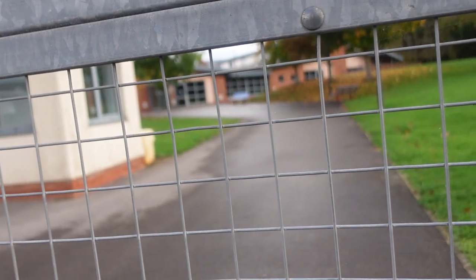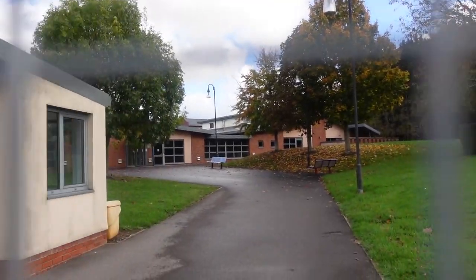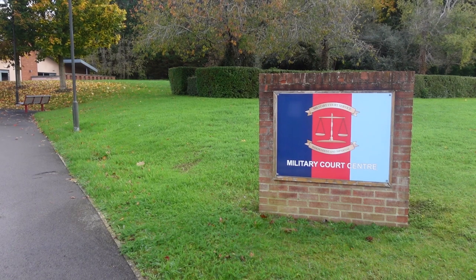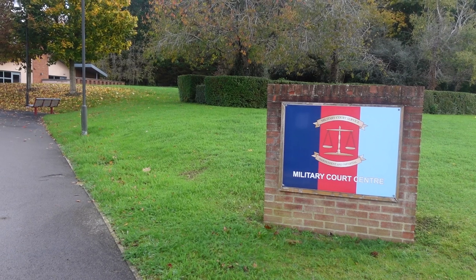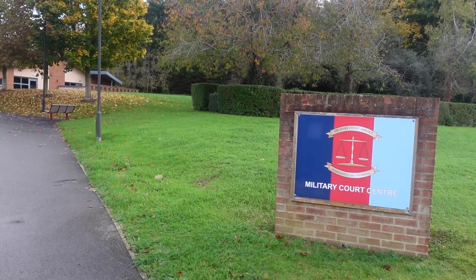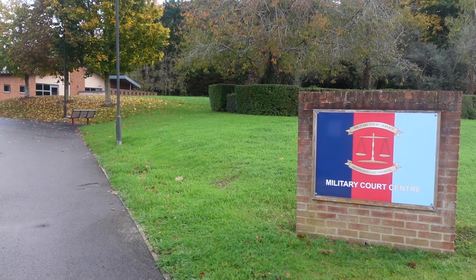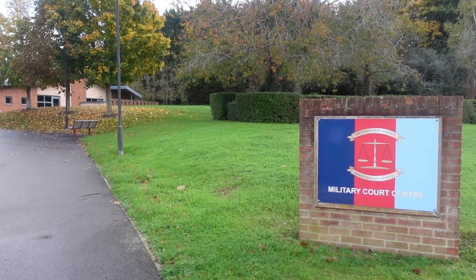Military Courts of the United Kingdom. The Military Courts of the UK are governed by the Armed Forces Act 2006. The system set up under the Act applies to all three armed forces — the Royal Navy including the Royal Marines, the British Army and the Royal Air Force — and replaces the three parallel systems that were previously in existence. The Military Courts have jurisdiction over all members of the Armed Forces of the United Kingdom and civilians subject to service discipline. They established Court Marshals as a permanent standing court — they were convened on an ad hoc basis before.